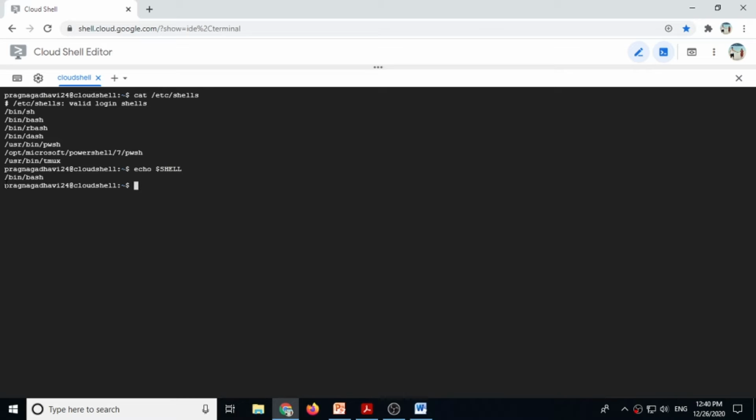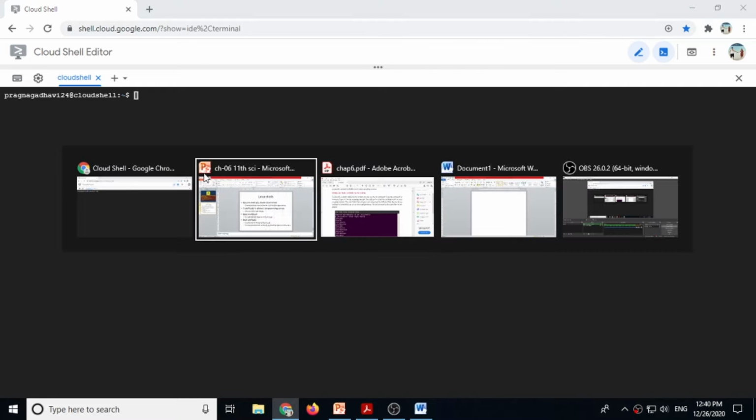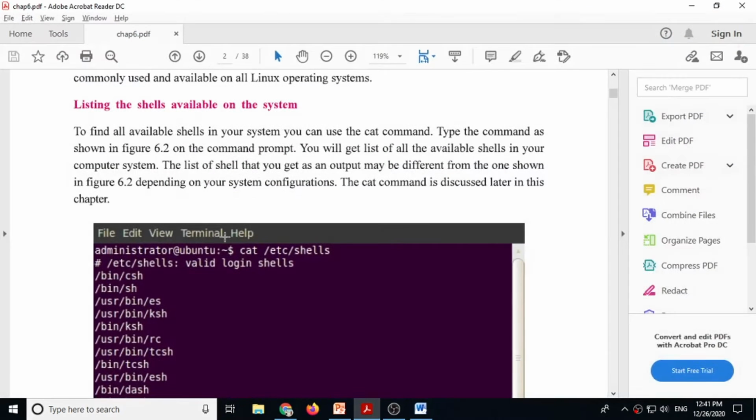Here you can see a command prompt is given. This is known as command prompt. Here a sign is given. This sign is known as tilde sign, and then dollar prompt is given. In front of dollar prompt, you can write Linux commands. For example, we will see one command. Suppose clear. Clear command. It clears the screen. So here, one by one, you can give commands and execute it. So let's see all these commands one by one.